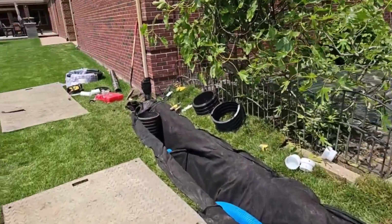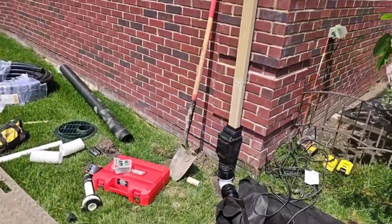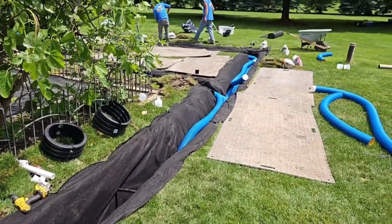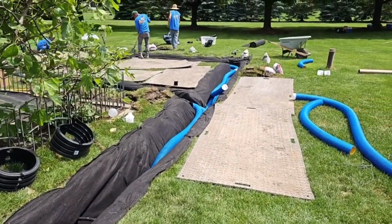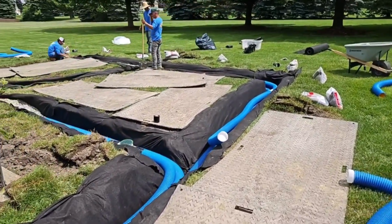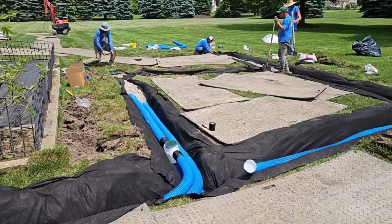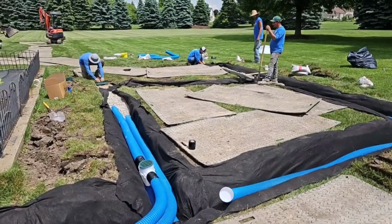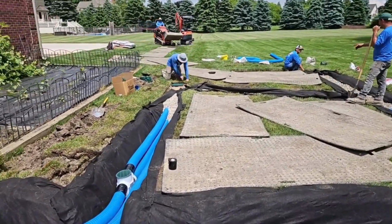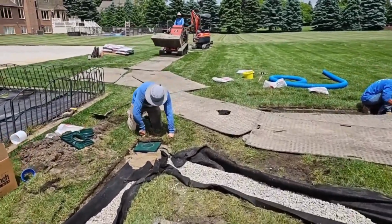Now, if they ever have a power outage, this chamber holds a lot of water, and this entire system is a giant horizontal dry well. If a power outage occurs, this system will hold thousands of gallons of water, and I doubt they're ever going to see any surface water. Once the power is restored, the pump will turn on automatically and it'll do its job.